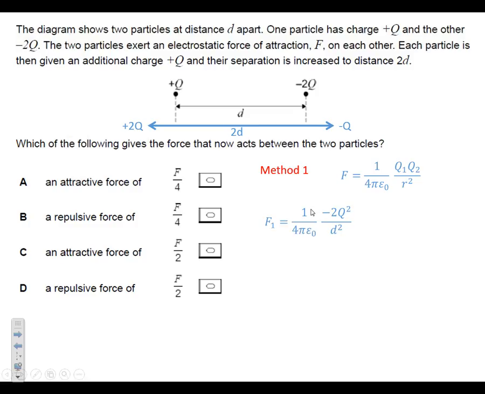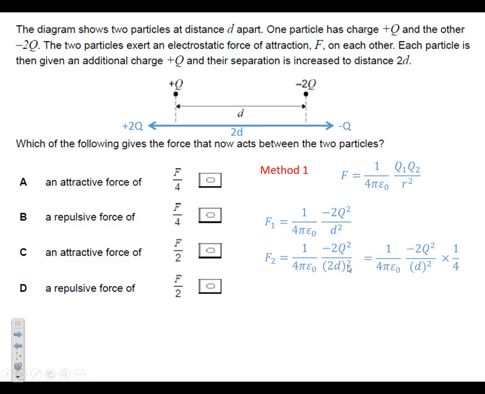And we're going to write it down for the original situation where we've got Q and we've got minus 2Q. If we multiply these together, we end up with minus 2Q squared, distance D. And we're going to do the same for the second situation here. We've got the same multiple here because we've got plus 2Q and minus Q, multiplies out to be the same thing. We've now got twice the distance. And remember, we're going to be squaring the distance, so 2D becomes 4D squared.